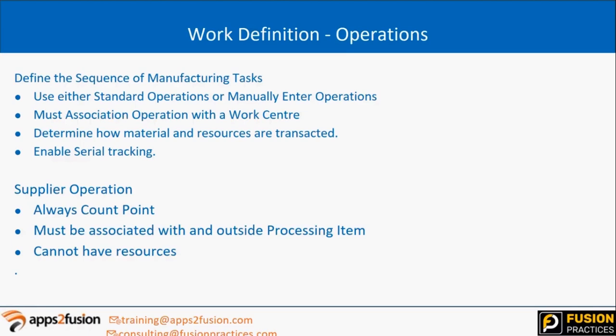And to an operation, you can enable if that operation is serial tracked. So you can track the serial numbers. If you enable the operation to be serial tracked, that's when it will track the serial number. And this is for product genealogy tracking, where it tracks the entire history of the serial and the lot numbers.